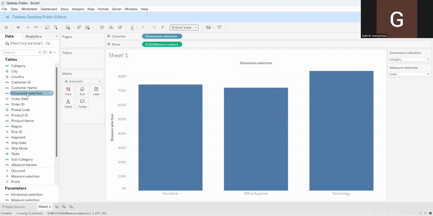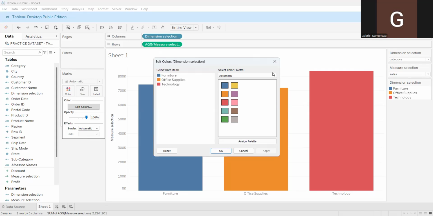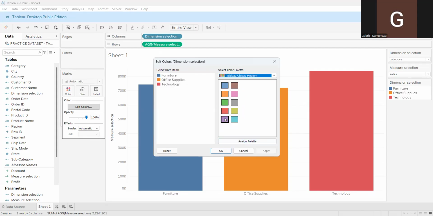I'll drag my dimensions to color. If you don't want the color, you can click more on the color, edit colors, then come to automatic, click on anyone you like. Let me click on Tableau Classic Medium. Then I click on this purple, assign a palette, apply it, you see that there will be a change.